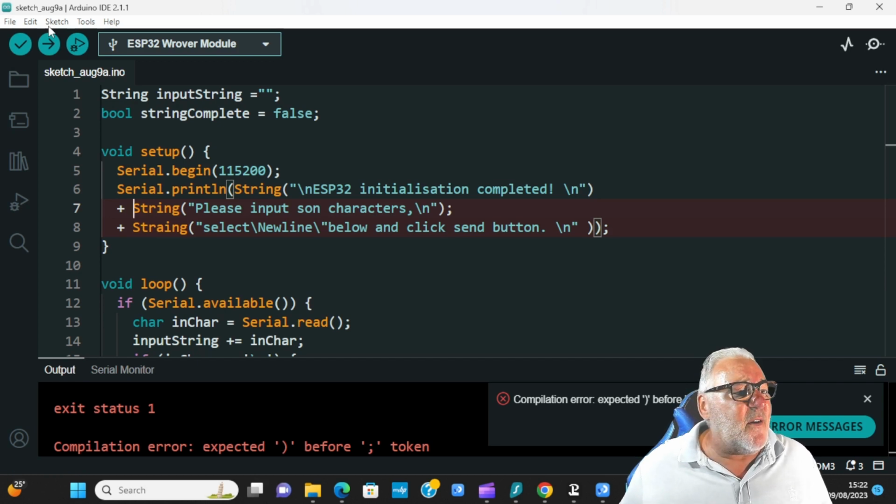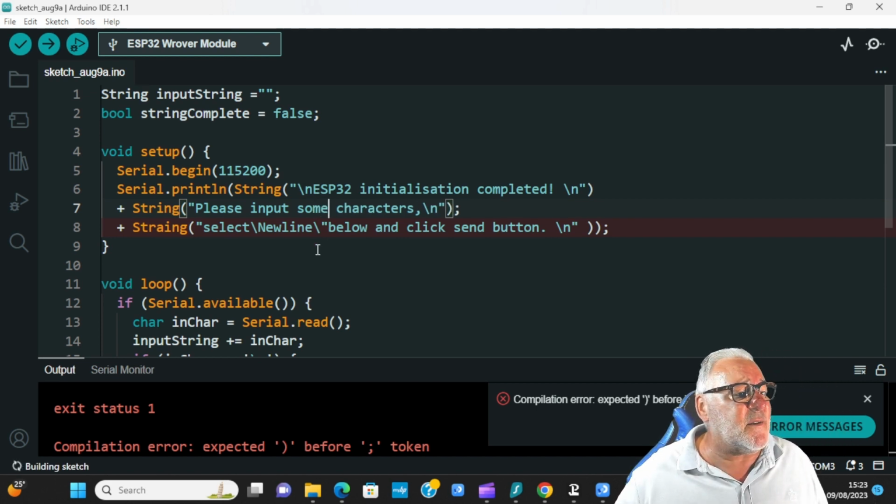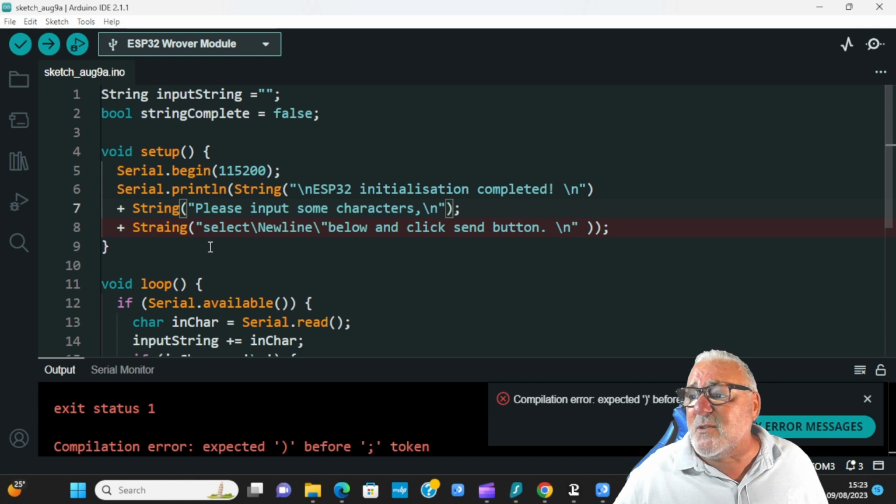Right, Serial.println plus string, quotes, please input some characters. This probably won't have a bearing on it.